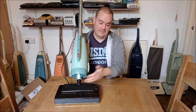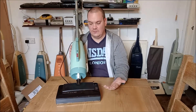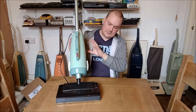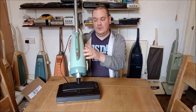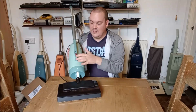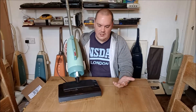I did want to be able to have this wired separately, so you could just plug it in and then just turn this on so it would run. I thought that would be quite cool. But in the end, because of the way the wiring loom was, I actually put the Turbo 300 in wiring series with the Hooverette's switch. So when you turn the Hooverette on, it gives power to the Turbo 300. That's fine. That's how most stick vacs work.